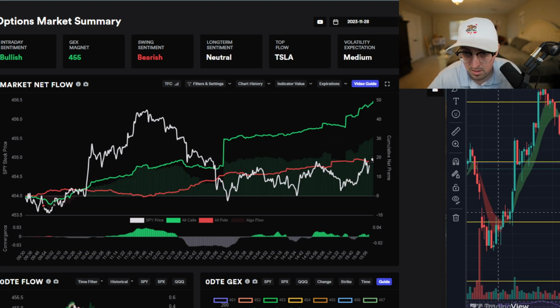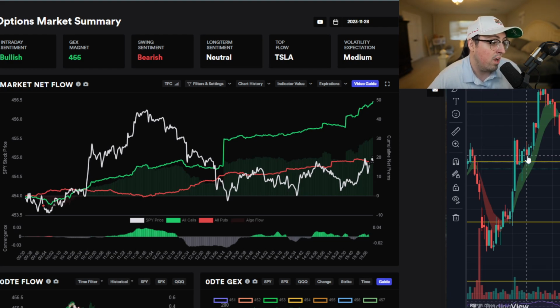So here's the rip right here. This is the correlation to the chart. You can see that we ripped up here, we consolidated a little bit, and this is exactly where it was on the 5-minute chart. And then it flipped green during this consolidation phase right here. What I look for in an entry here is obviously something like this. We have a huge rip, we come back down, and retest EMAs. This is a really good indicator that I use on TradingView, called Ripster EMA Clouds. I use the 9 EMA pretty well for day trades like this. So it ripped up, came back down, and retested this EMA, which was a really, really good entry for calls.